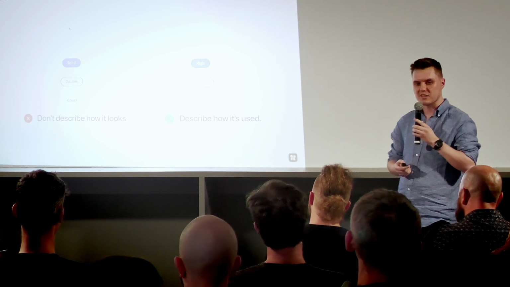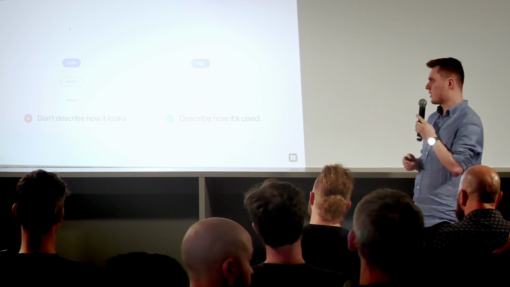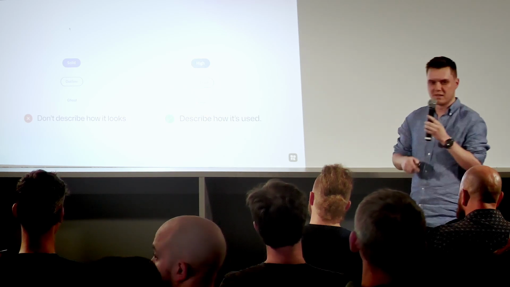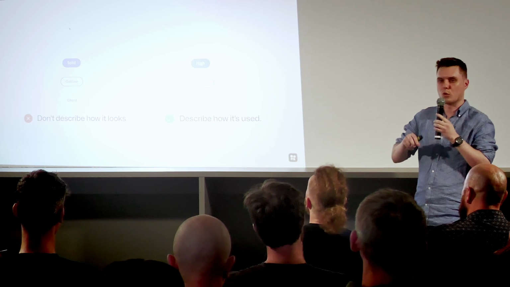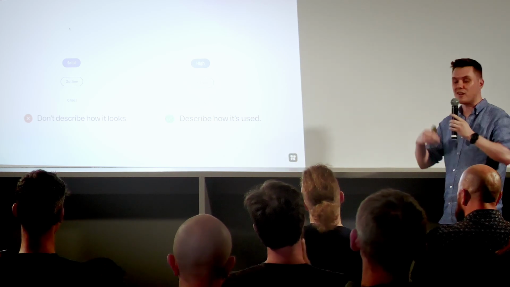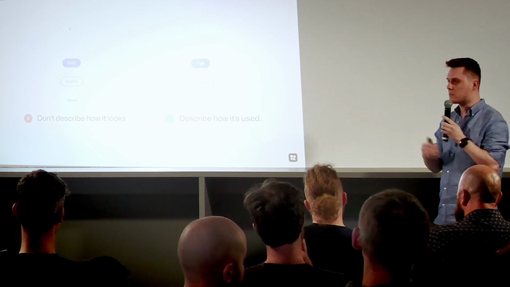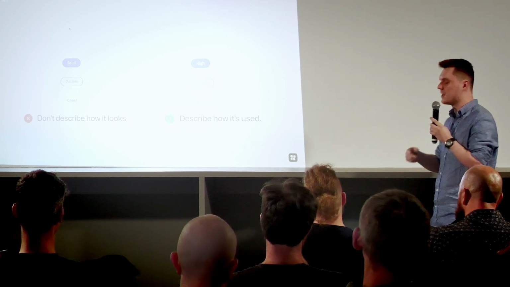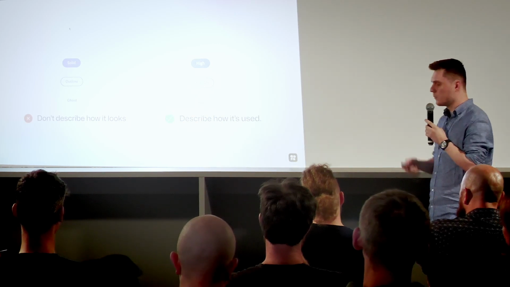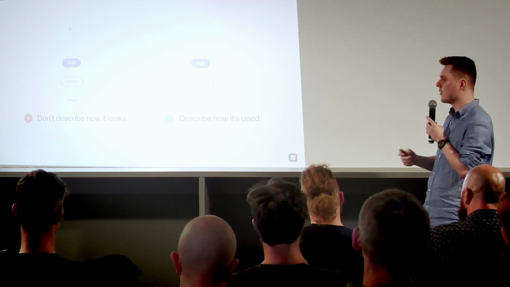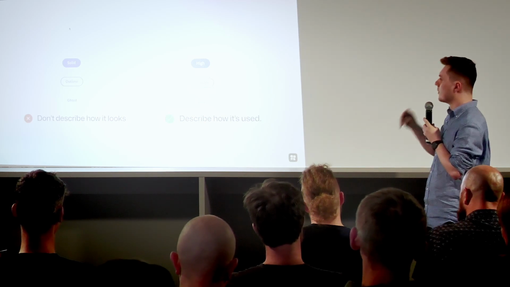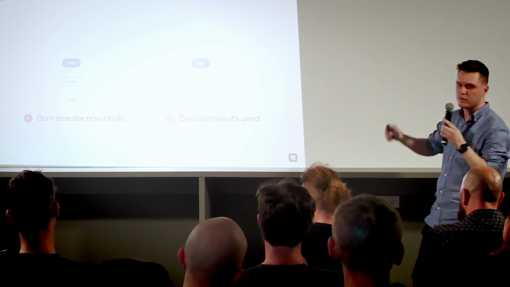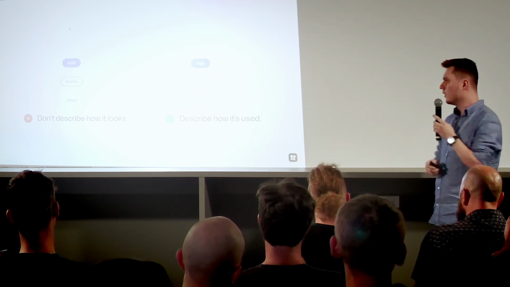When you work with agencies and multi-brand products, somebody's going to go, I don't want my buttons to be solid, I want them to be outlined. But you've defined that as your main button. So it's then very hard to rework your system to make it so that all of their main buttons or their high priority buttons can be outlined instead of solid. So we describe how we use that component instead. The best practice here is to call it my high priority button, my medium priority button, and my low priority button. And then I can choose how they're rendered.